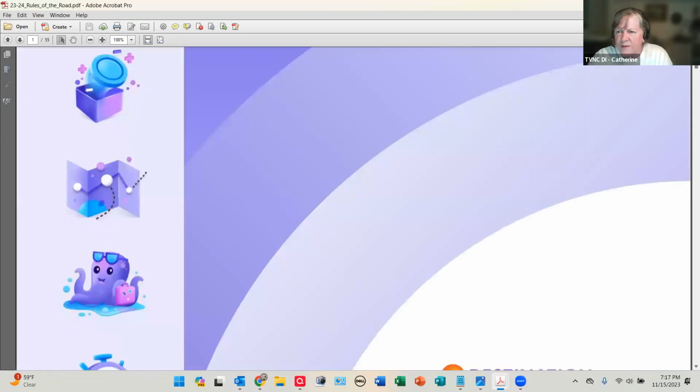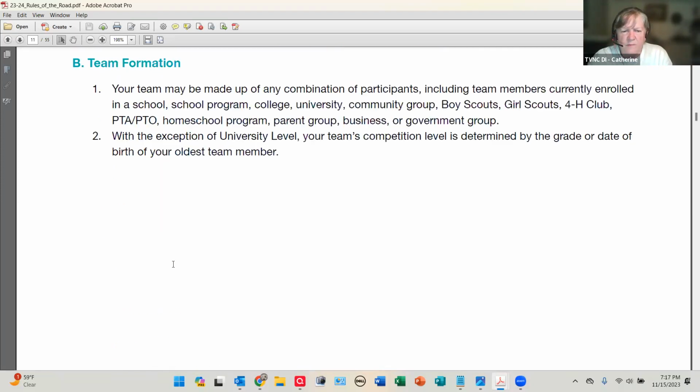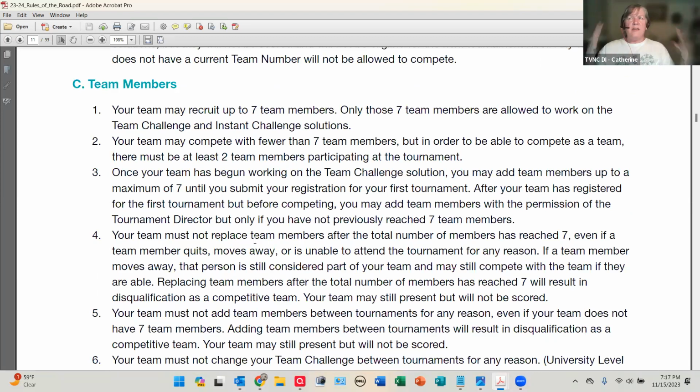The other thing that I thought was kind of interesting is on page 11. I was looking at this the other day because somebody was asking a team question, and it occurred to me that you have to watch out. At the beginning of the season, you might have team members coming and going. If you've already started talking about the solution and somebody helped with that, and now it turns out they can't be on the team, you can't take what they suggested as part of the solution. That's considered interference as well.